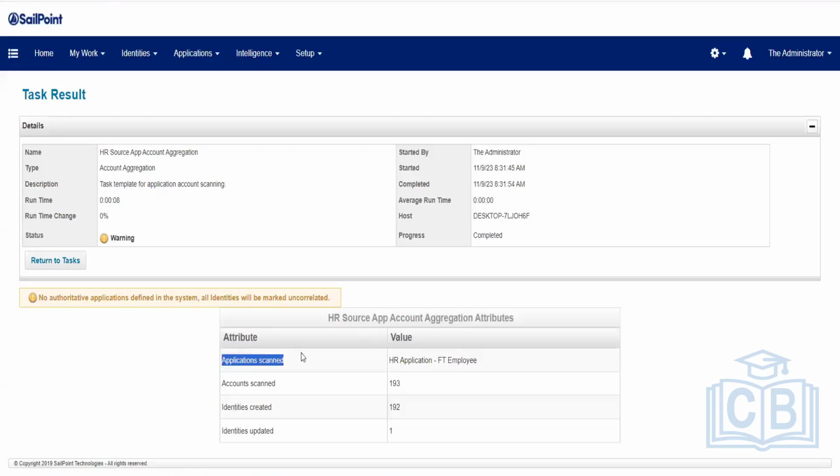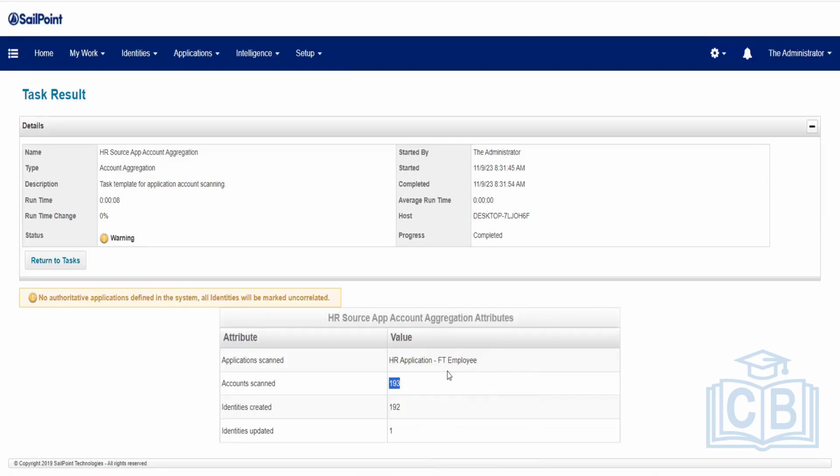Here you could see which application SailPoint has scanned. This is the application SailPoint scanned. How many accounts were available in the target system? 193 accounts. You already know we have our own database called SailPoint IdentityIQ in the MySQL Workbench application. The database has a table called spt_identity, and all user information will be stored there too. Do you remember? I have shown it for the spadmin identity.